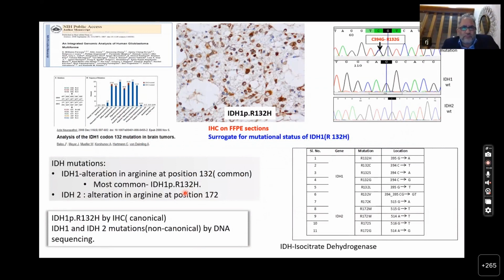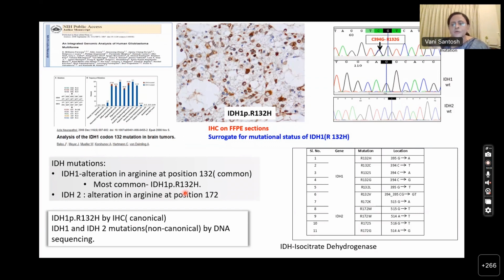Yeah, so this is a very good question that Dr. Rakesh is asking. That is, IDH R132H has come negative, but then ATRX has come loss of expression. It may be in an adult tumor, it may be in a pediatric tumor. Now, the two tumors where there is ATRX loss alongside P53 positivity: in the adult it will be IDH mutant astrocytoma, maybe grade 2, grade 3, grade 4. And in the pediatric, it will be pediatric type high-grade glioma, which is that H3G34 mutant tumor. That will also show ATRX loss and P53 positive.